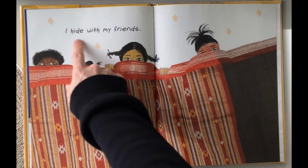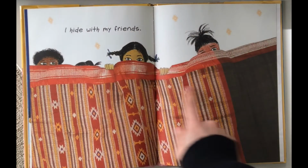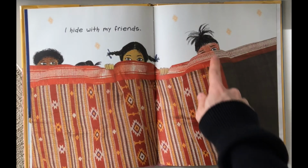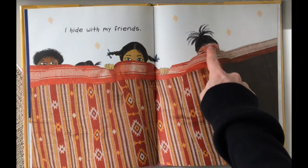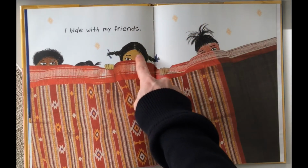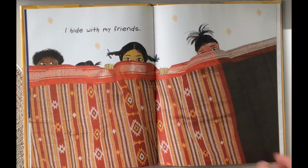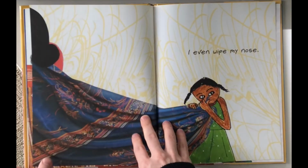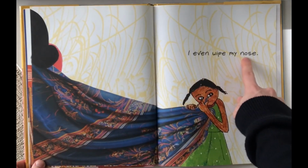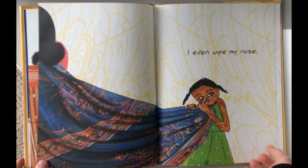I hide with my friends. Oh, look, there are some children hiding. Do you see any hidden children? Let's count them. I see one, two, three, four. Four hiding children. I even wipe my nose. Uh-oh. That's not a good thing to do, is it?